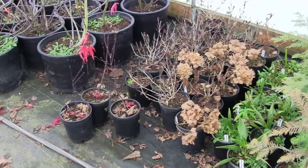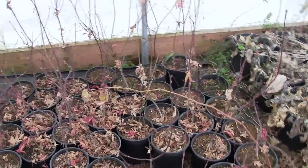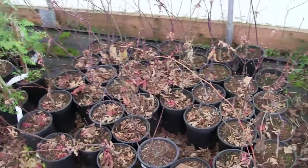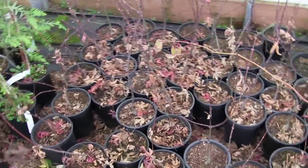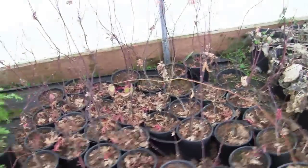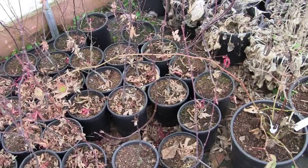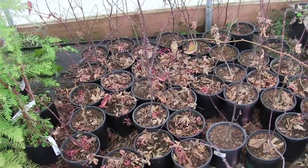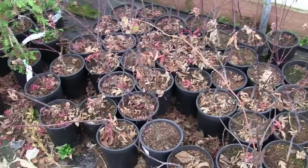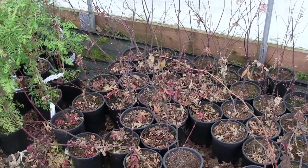I separated out those Japanese maples — you saw how red the leaves were, and that's in 50% shade. Just imagine what they're going to do out in the full sun. I'm really excited to get those guys planted out in my landscape and see what they do over the years. They're all dormant right now, but they're going to wake up this spring and we're going to have some awesome Japanese maples to do all kinds of fun things with. I've got plans to possibly do some grafting with these guys. These are those original seeds we took two years ago — just over two years later in the winter and some of them are three feet tall, one looks like about four feet, and some are two feet. That's what you get with the genetic variability when you're planting seeds — not exact clones, but beautiful little plants ready to go out on anyone's landscape, graft, or do whatever else you want with them.